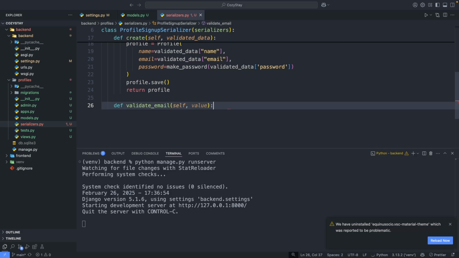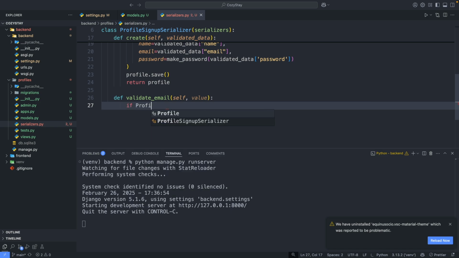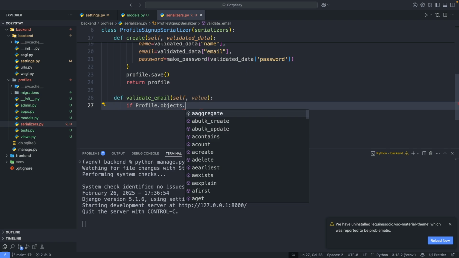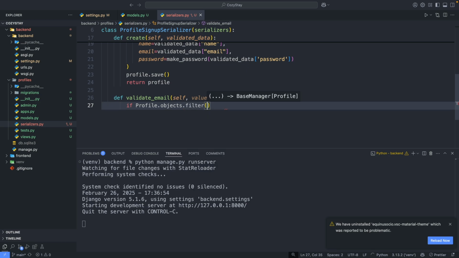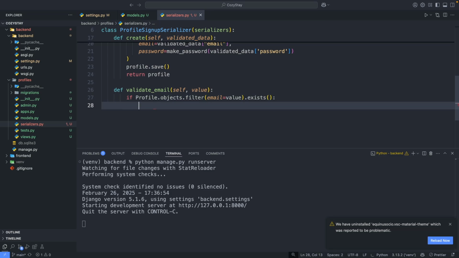Value. So for this validation function, we're gonna make sure the email is not already in the database.